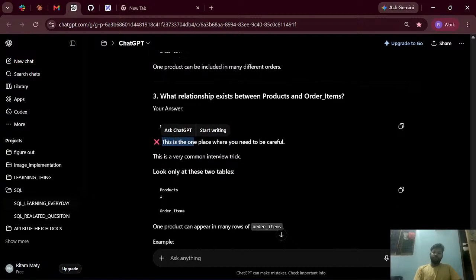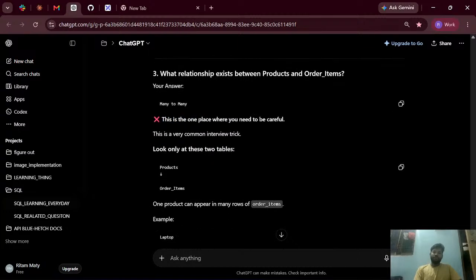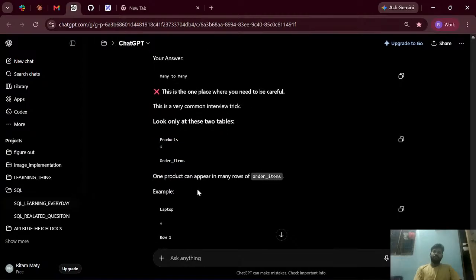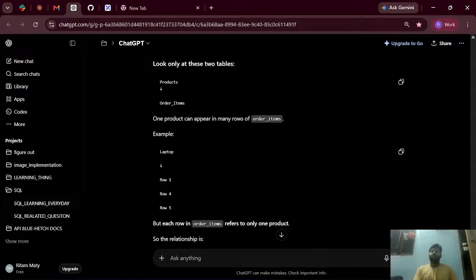This is the one place where you need to be careful. Look only at products and order items. One product can appear in many rows of order items. Yeah, that is true. I have seen the same product ID in multiple rows, for example laptop in row 1, row 4, row 5.